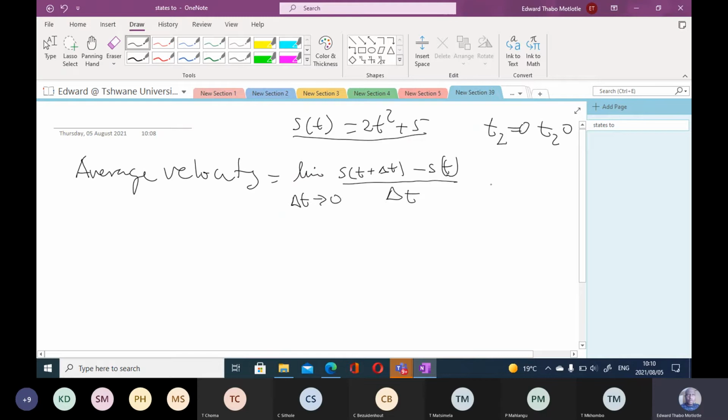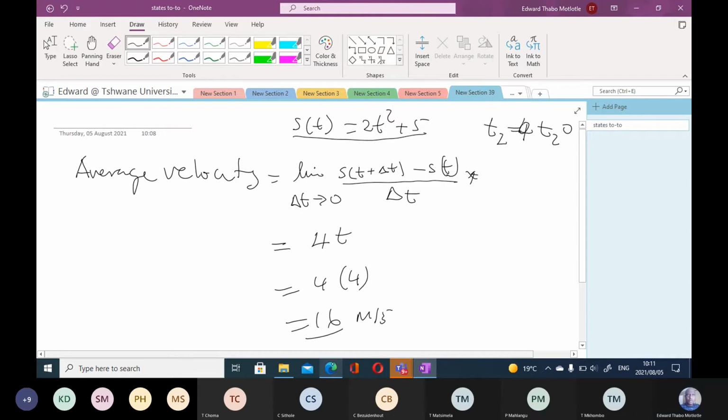So this is equivalent to a shortcut. I'm not going to do this in detail because it wants a first principle, which we are still going to do. This is 4t, and then if you look here, we start at 4. The difference, 4 minus 0, there is 4. So our answer here will be 4, and 4 times 4 is equal to 16 units. The unit, I think, will be meters per second.